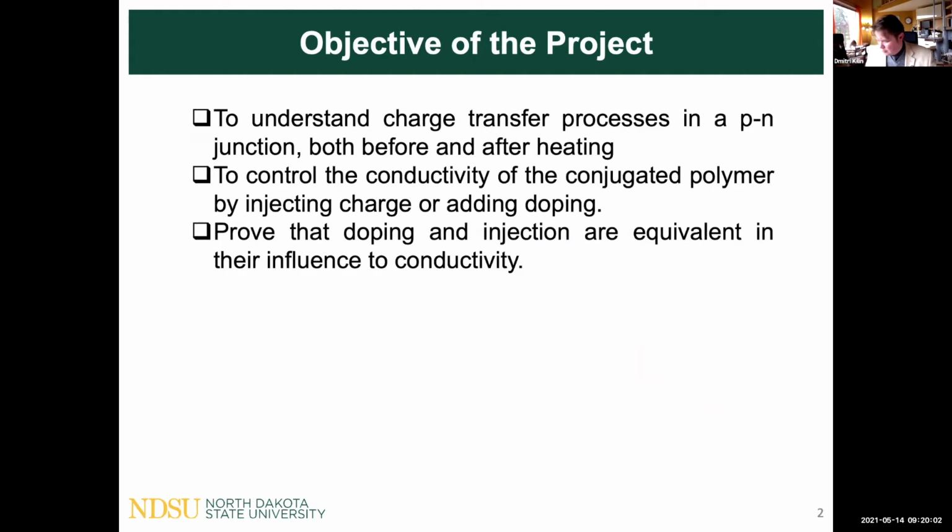The objective of this project is to understand the charge transfer, because here we use two types of dopants, and we want to see what happens when we use them. Those dopants control the conductivity. So we are checking those things, and we also prove that when we dope and when we inject the charge, they give results that are more or less the same.